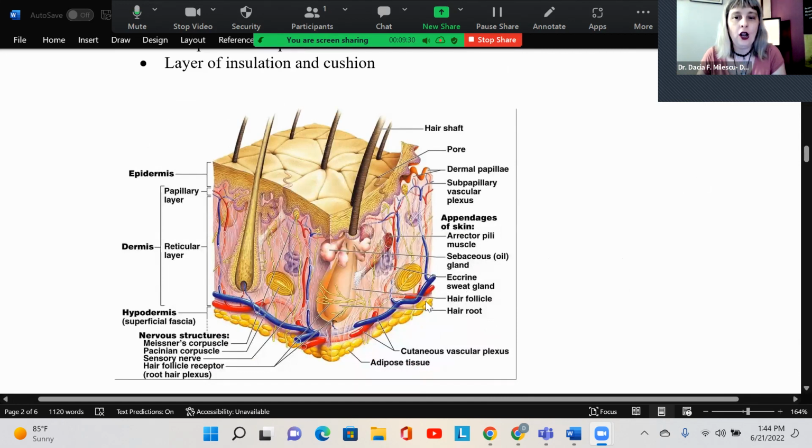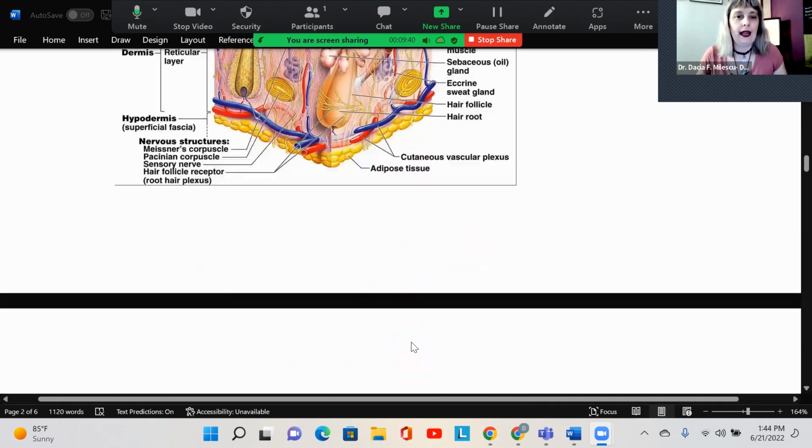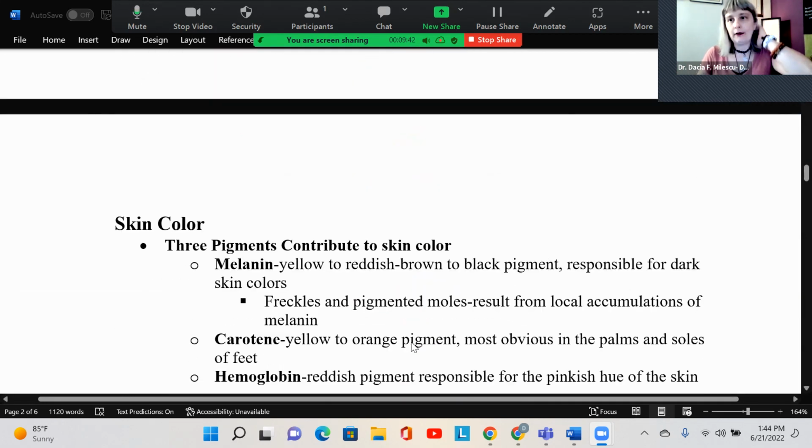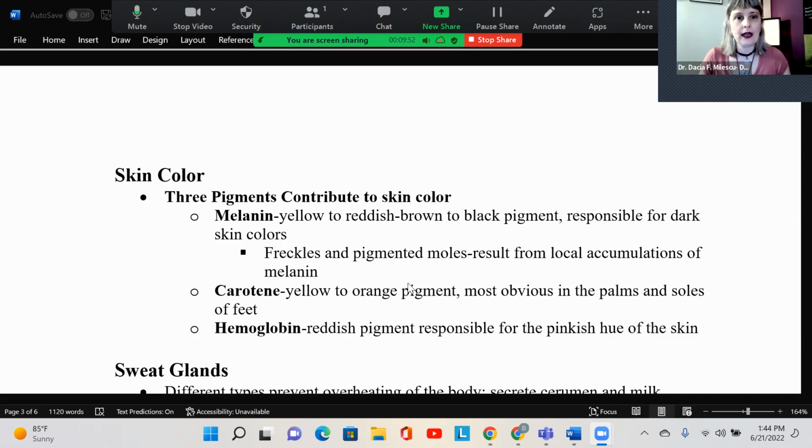As you can see here, all that we have in the hypodermis is adipose tissue, vein, which is seen here in blue, artery in red, and nerve. Okay, and that's pretty much it. The rest, you can take a look at the study guide. It's going to go over all the definitions that we need to know, ancillary structures within the dermis and the hypodermis.